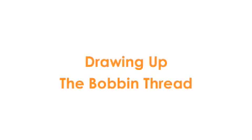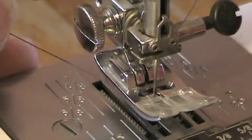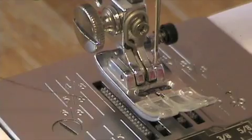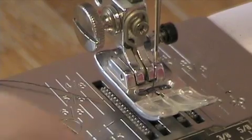underneath the needle. To draw up the bobbin thread, I now hold the top thread loosely in my left hand and drop my needle down. As I raise my needle up again, I give my top thread a gentle tug at the same time in order to lift the bobbin thread up and through the throat plate.